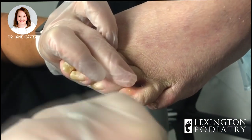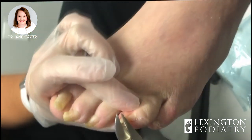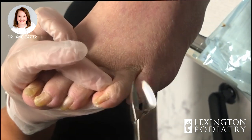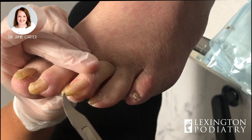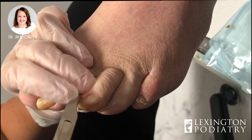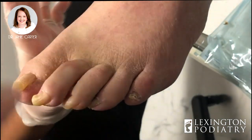That's pretty normal — even sometimes it's hard for us to tell what's skin and what's toenail. But we do have a much better angle sitting down here at his feet, and we have lots of experience and really good instruments. That's why it's a much better idea to let us do it right. He's hopefully going to feel like a brand new man when we're done.